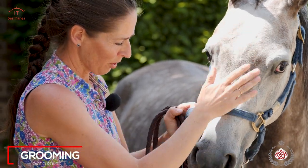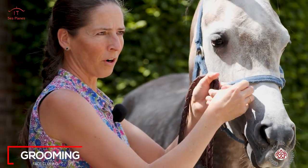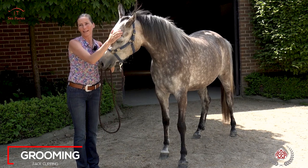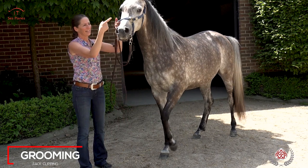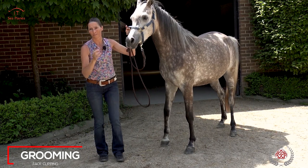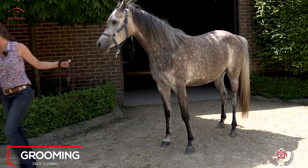So when I clip for a show, I always do it a few days before so that it can grow a little bit, and that by the day of the show it looks as natural as possible. Now of course she will be newly clipped, so you will see the lines a little bit, but ideally once she goes in the show ring it should look just beautiful, not clipped. So I'm going to start.